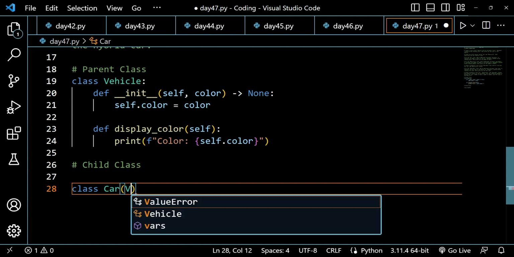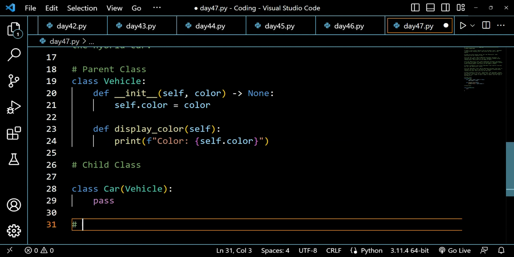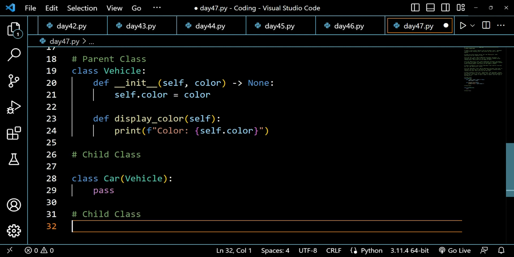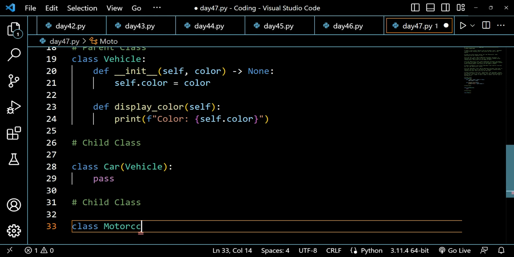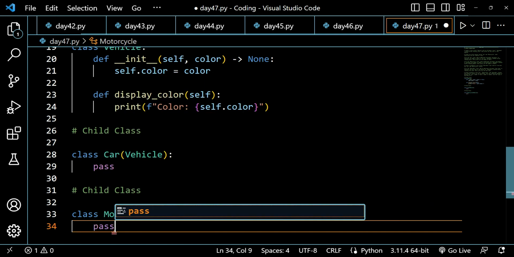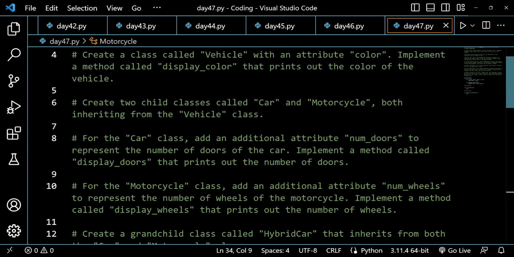The name of the parent class is Vehicle, and then we will just pass for now. Then we will be creating another class called Motorcycle, and since it's a child class again, we will be adding parentheses again, writing the name of the parent class again, and passing again. After this we are done with our second paragraph.